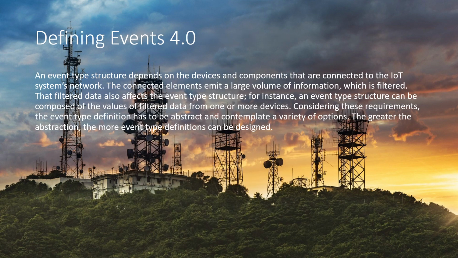Defining events 4.0. An event type structure depends on the devices and components that are connected to the IoT system network. The connected elements emit a large volume of information, which is filtered. That filtered data also affects the event type structure. For instance, an event type structure can be composed of the value of filtered data from one or more devices. Considering this requirement, the event type definition has to be abstract and contemplate a variety of options. The greater the abstraction, the more event type definitions can be designed.